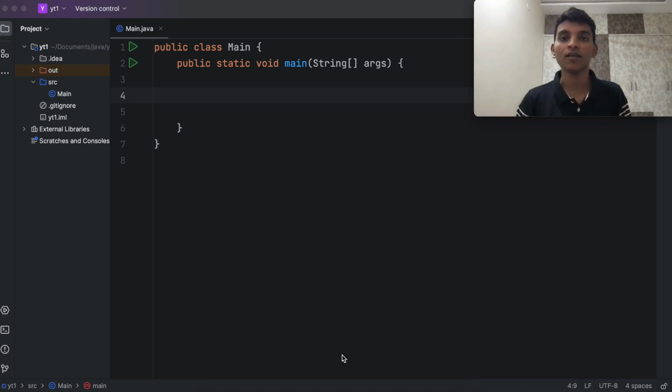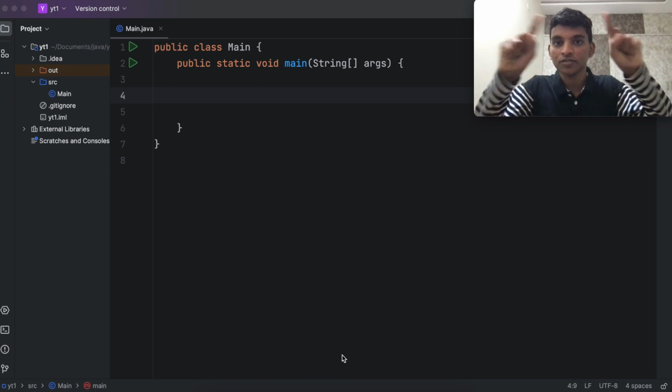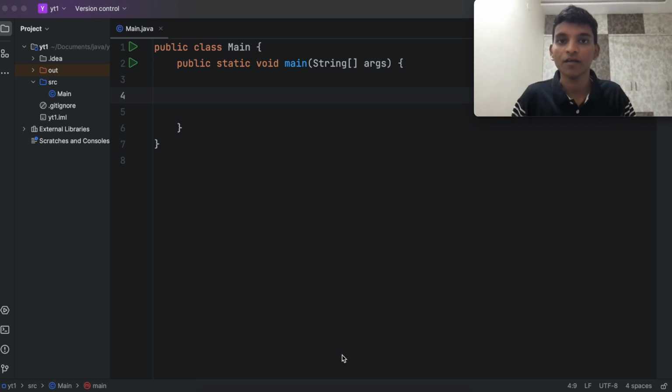So basically a class is like a blueprint for the object. It's like a cookie cutter, right? It's just a blueprint of how the cookie should be. So a class is basically a blueprint of how the objects can be. Using a class you can build multiple objects. That's what classes and objects are. Now we'll code it and you'll understand it more clearly.